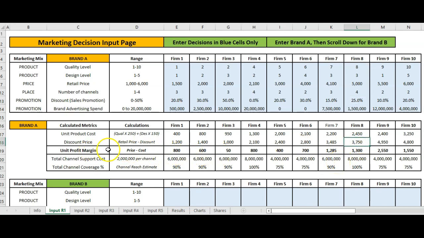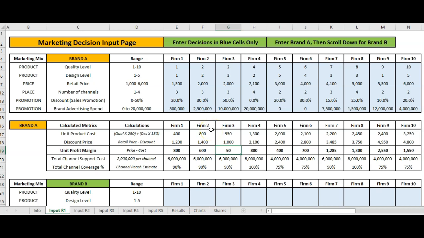And the important number you can see in the bold here is the margin we are going to make. So for each TV that we manage to sell successfully, that's how many points we get in terms of revenue. So firm 9 has the biggest, they have 2,550 points, and firm 3 is the lowest. We have 50 points only.